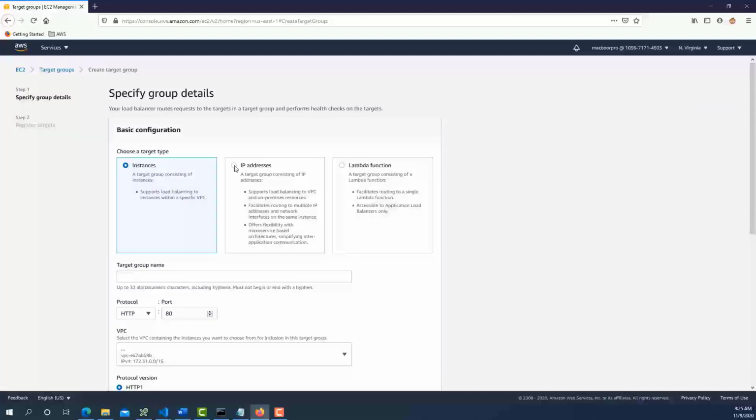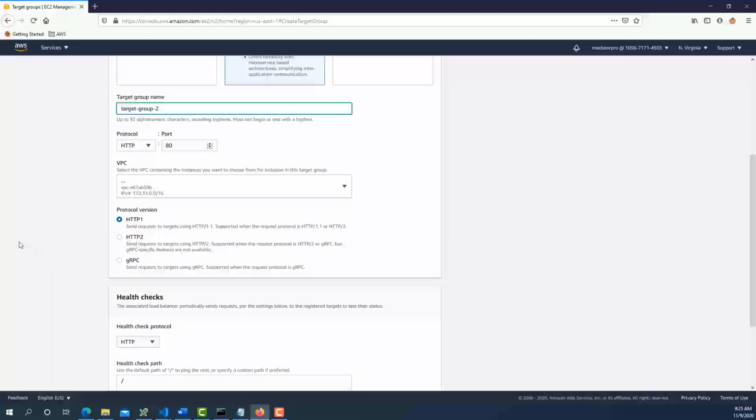For my second group, again, I'm going to choose IP address. Specify a name, in this case target group 2. I need to change my port to 8080 to match the second set of IP ports that I specified for my application.